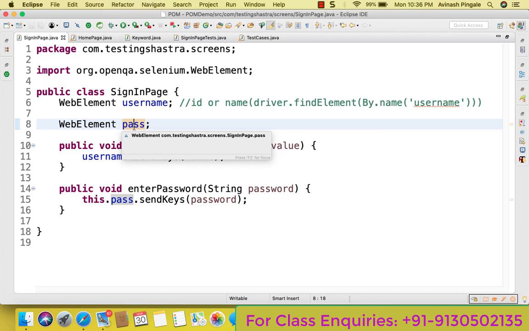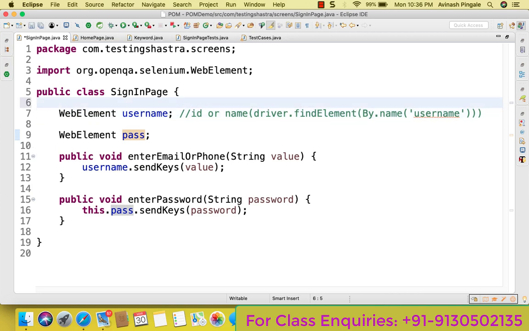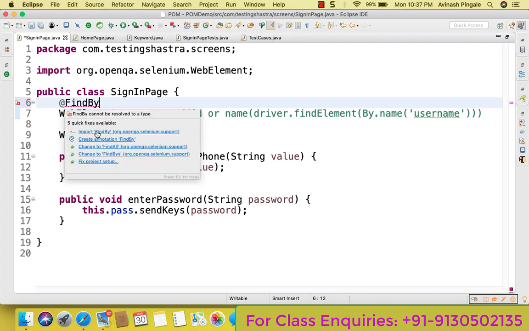In that case, what do we need to do? So don't worry, for that also Selenium has provided one workaround. And Selenium says that when you have an alternate locator strategy other than ID or name, in that case you can use the @FindBy annotation of Selenium.